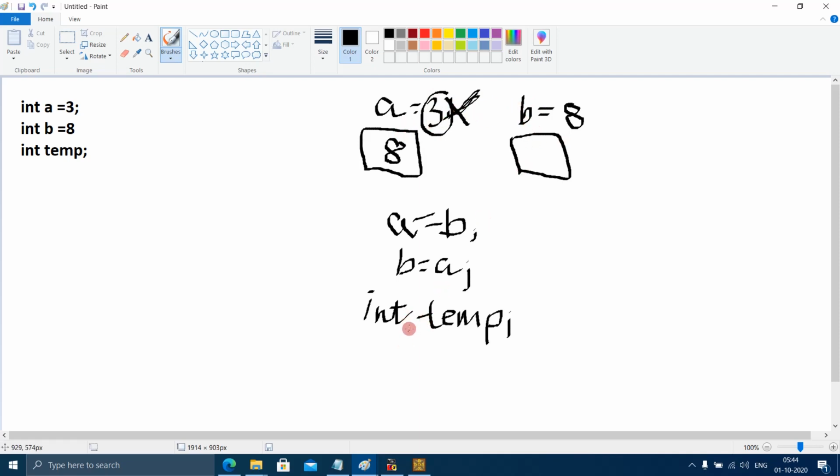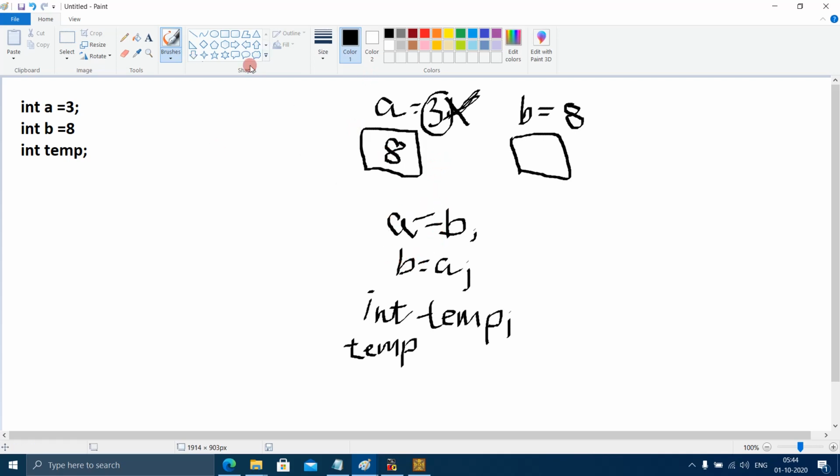What I will do in temp is store the value of A, because this value shouldn't get lost. I will store this value in the third variable or a temporary variable.